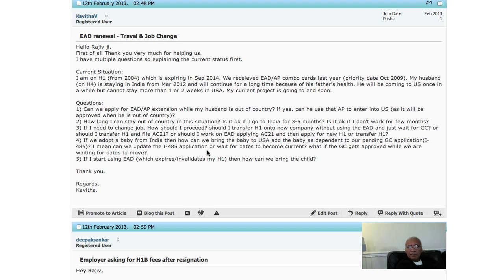Is it okay if he comes here, applies, and then leaves before getting approval? We have been looking at this issue for a few weeks now, in different contexts. There is no clear answer to this question. In the application itself, it clearly says that you cannot leave the country after applying. We have checked with CBP, and we've gotten 2 different answers from 2 different people. So it's best to assume that if you travel when your EAD is pending, you cannot use it.